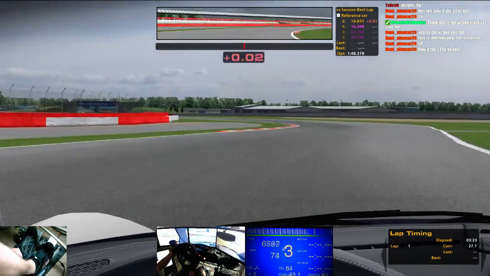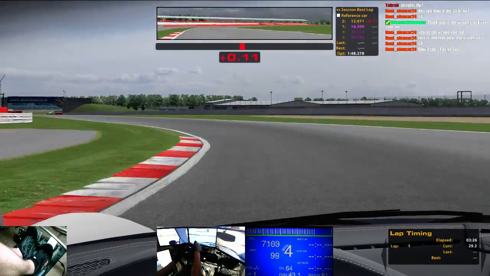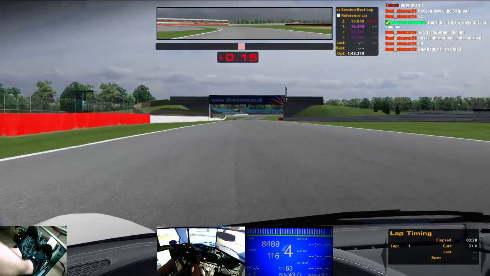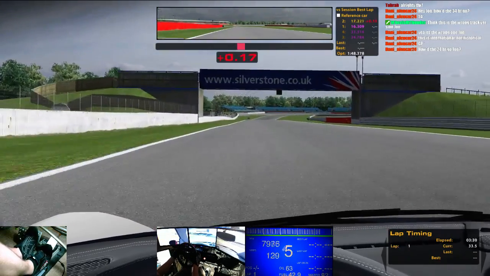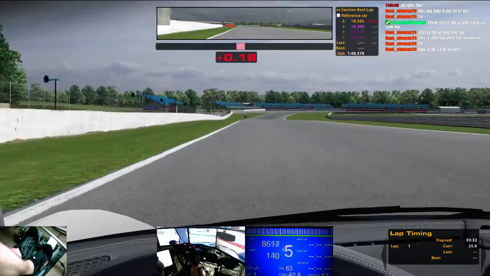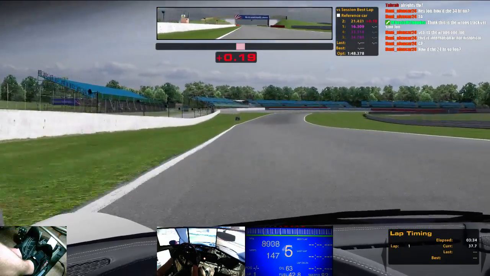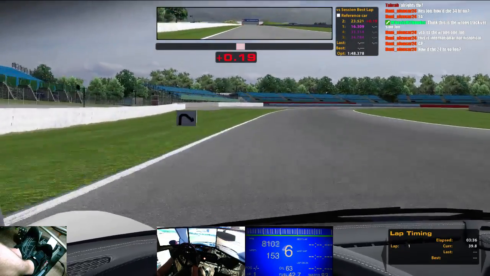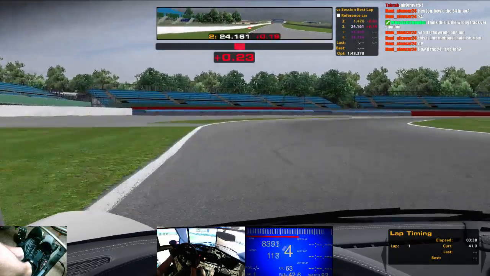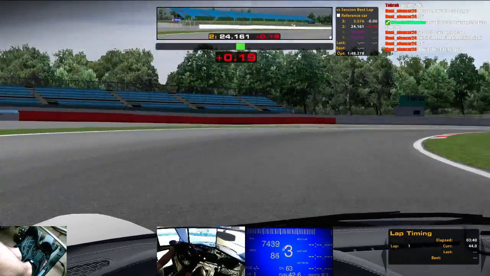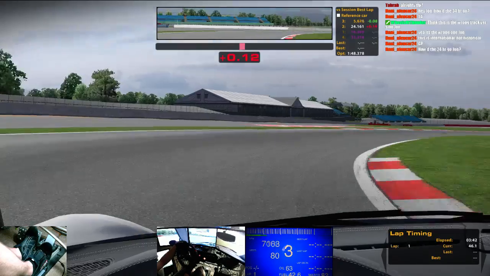I feel like the stands are different. Like, that looks different. Or I'm just tripping. Probably just tripping. Third gear through here.